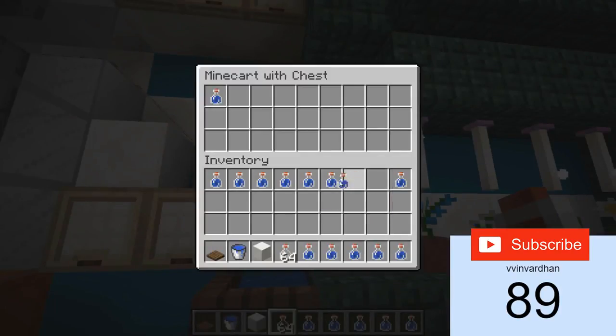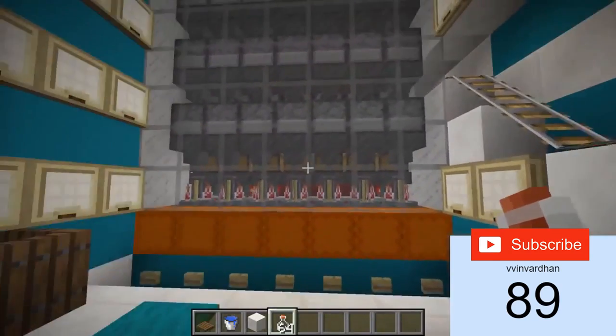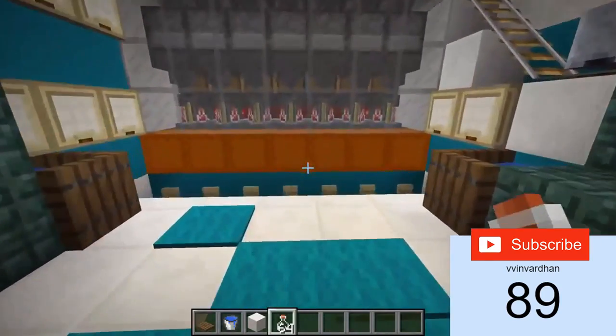and then you can just come here, shift click all of them into this chest, press the button, and there it goes, filling all of those chests with water bottles. Really easy, really convenient. And of course, you can find a world download in the description.